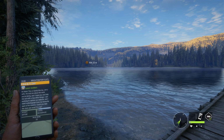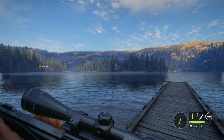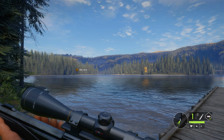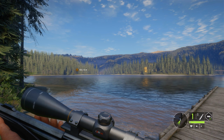All right, we're not going to do that right now, just because I want to go and take care of this tree. But first things first, I have one shot left in the 7mm. So I think I'm just going to jump back real quick to an outpost, get some more ammunition now that I have been harvesting a few animals. That way I'm ready for anything that comes our way in the future part of the mission. So I'll see you guys in just a second once we make our way back over to this tree.